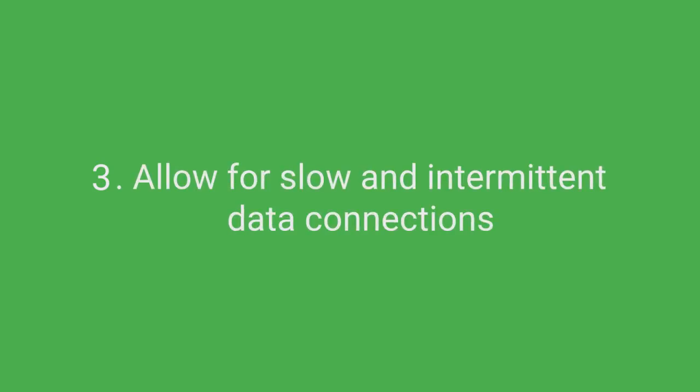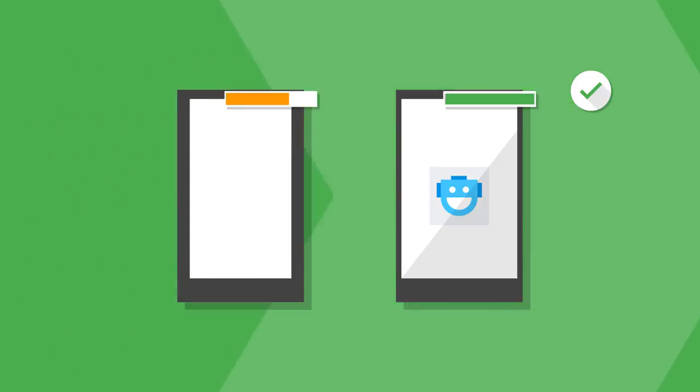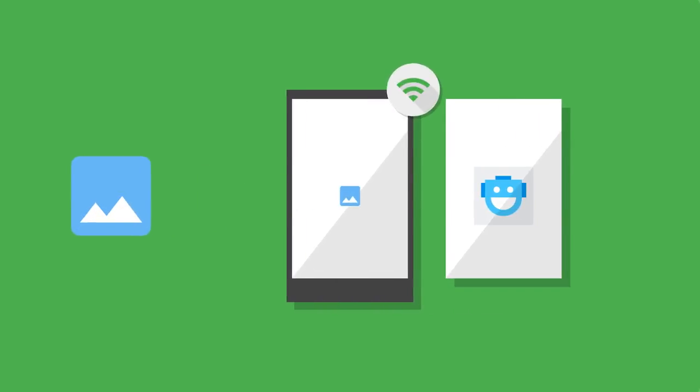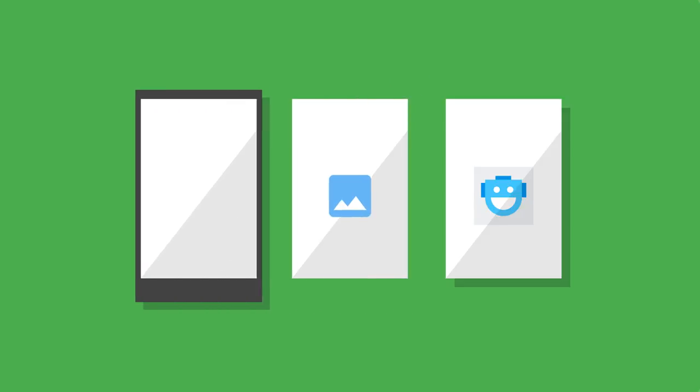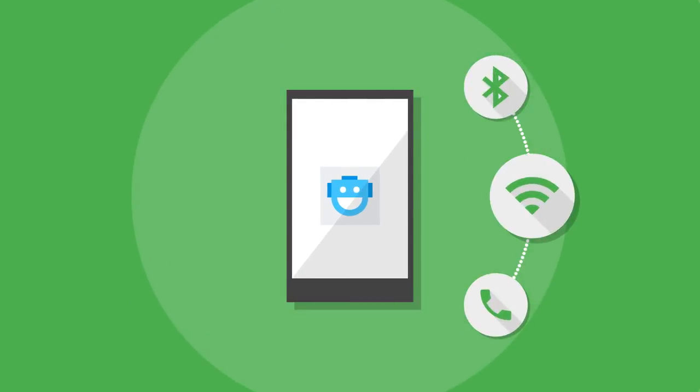Allow for slow and intermittent data connections. Many users will not have access to reliable data connections. It's important to adapt your app to use less data and, if possible, to also work offline. Try to separate UI from network activities so users can pre-cache content over Wi-Fi. Optimize all images and consider using WebP. It's smaller in file size than alternatives for the same image quality. You can also give users control over when and what connection they use, particularly for large downloads or syncing.